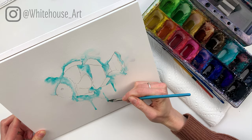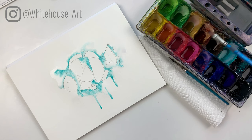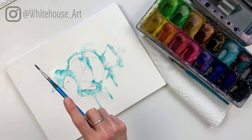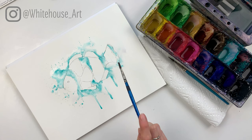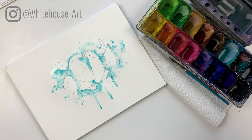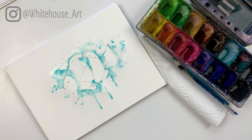Sometimes I just let the paint bleed where I want it to, but for this one I'm going to have it a little bit more directed. Then I'm going to take my flat brush, put a little bit of that teal on it, and do some splatters around the fish. You can get a little bit loose with this — don't worry too much about being fussy about where those splatters end up. We're wanting this part to look like water spilled on the page — that's the best way I can describe it. The more you have, the bigger they are, the more it's going to look like water just dropped on the page. That's about where we want that first layer to end up, so I'm going to let this dry 100%.